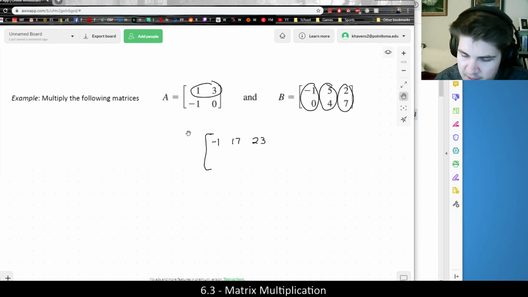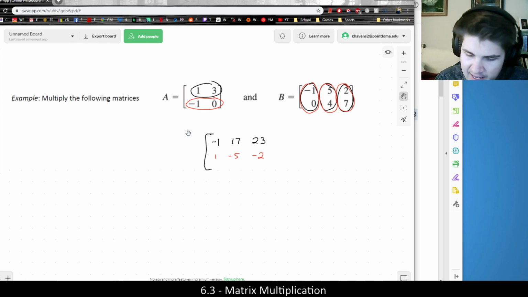Then I need to move into the second row into each column. So second into first would be -1 times -1, which is 1. Then -1 times 5 is -5, and 0 makes it -5. And the second being 0 makes this a lot easier. -1 times 2 is -2, and 0 makes it -2. And the dimensions of my answer will be 2 by 3.